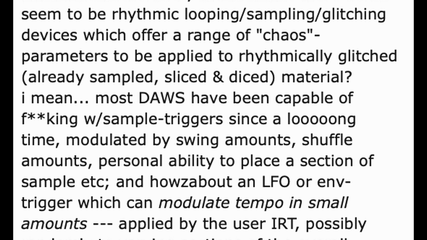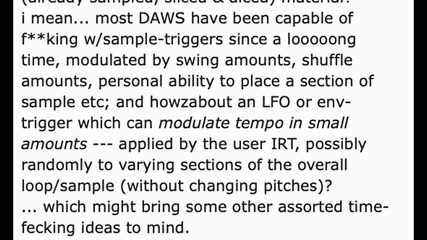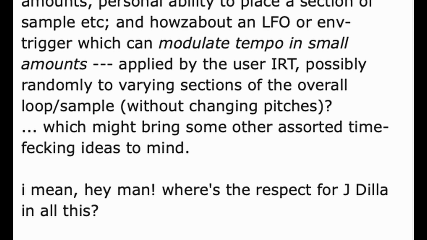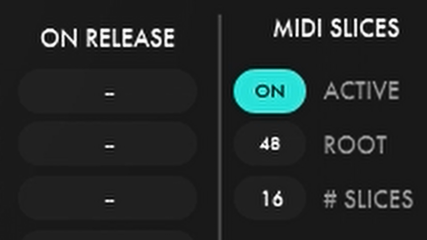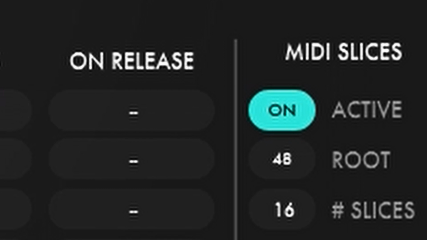Iconic hip-hop producer J Dilla was mentioned as a key reference in that post, and when Dilla's work is discussed, terms like loose, laid-back, woozy, drunken, and unquantized tend to get used a lot. That post was made around the same time that I was beta testing the Enso 1.2 software update, and one of the main features of that update is its MIDI slicing function.